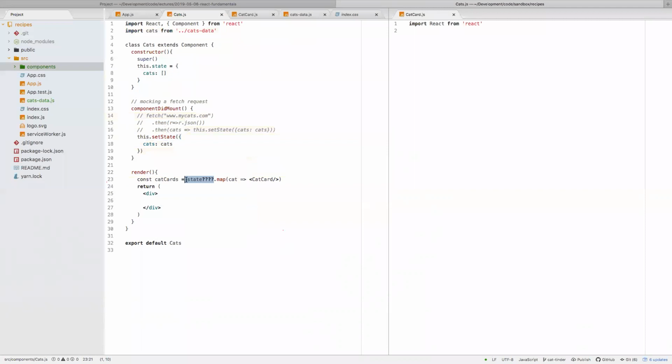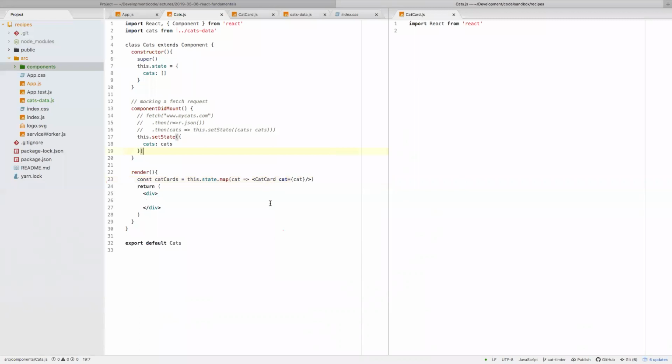And now I can map over that state. I'm allowed to map over state here because map is not destructive, so this is totally legal. And now I can make a cat card and pass the information I want to each cat card. What's the problem right now? What's missing? What kind of errors are we going to see for sure in our browser at this moment? Don't you need to reference props? Do I have any props?